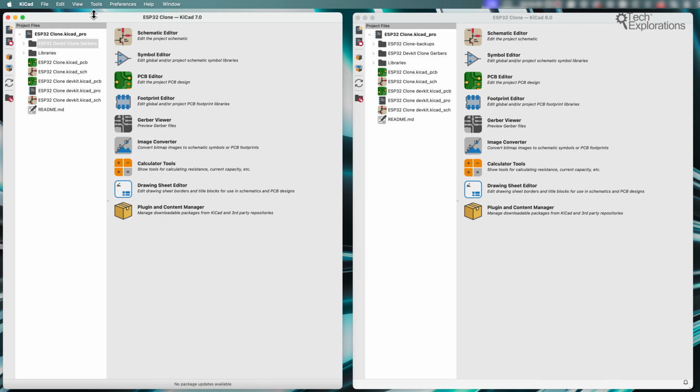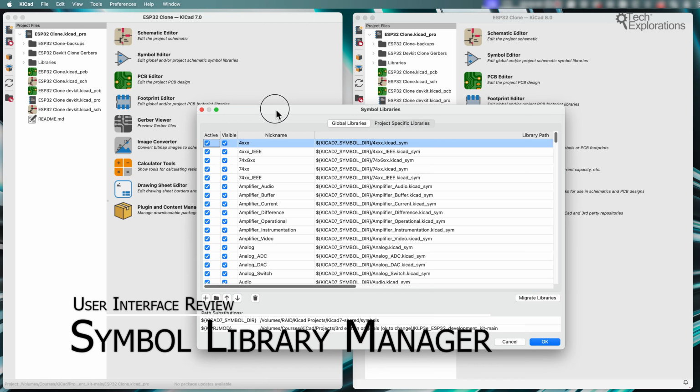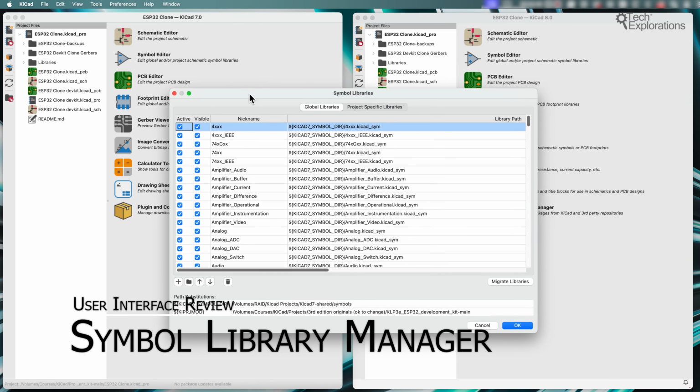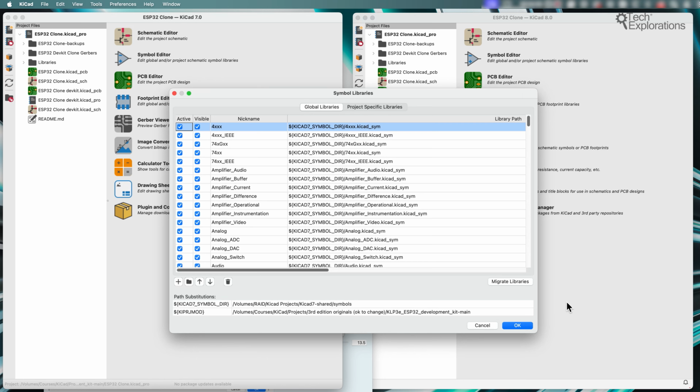Alright, I'm just going to go inside one of those menus. I've got KiCad 7 selected. Let's go into, let's say, manage symbol libraries. So that's what symbol libraries looks like. Just going to take a screenshot. Alright, so there's KiCad 7 symbol libraries. Let's compare that to KiCad 8 symbol libraries.